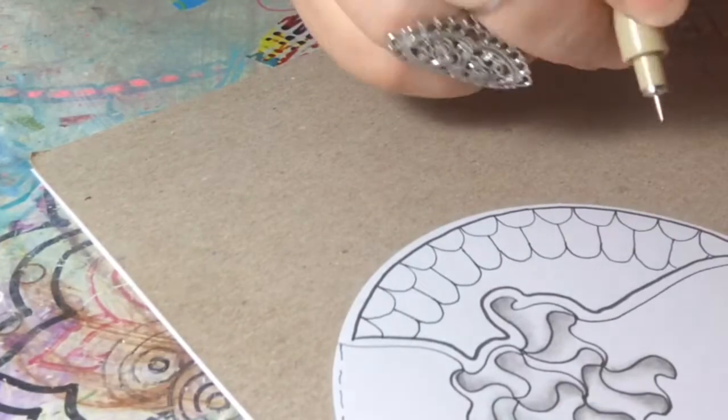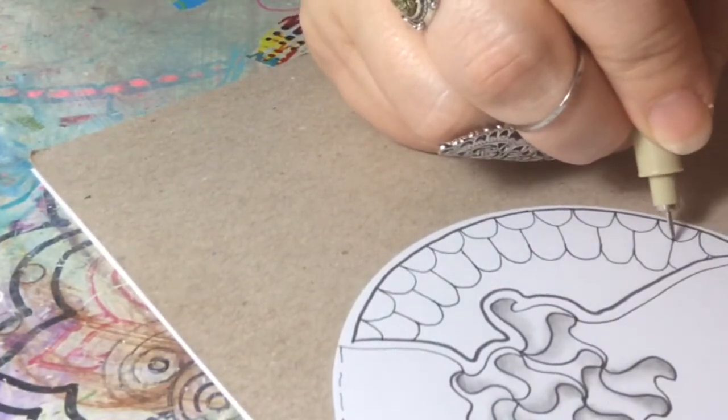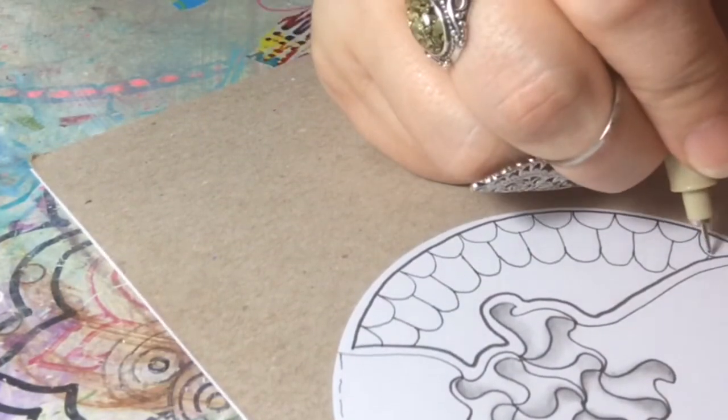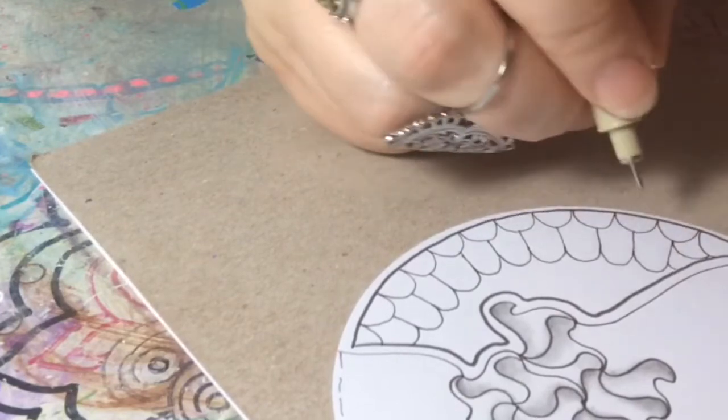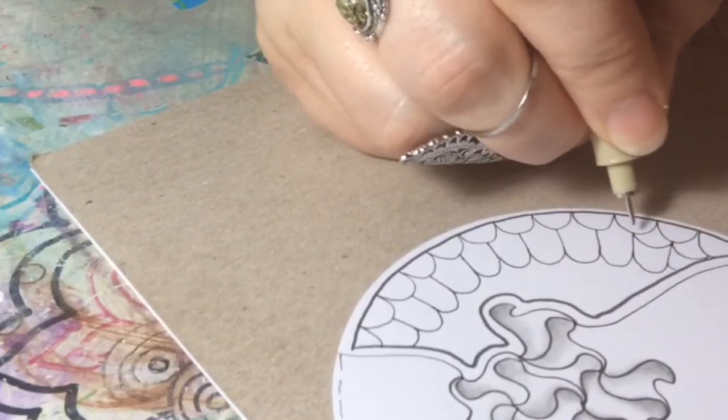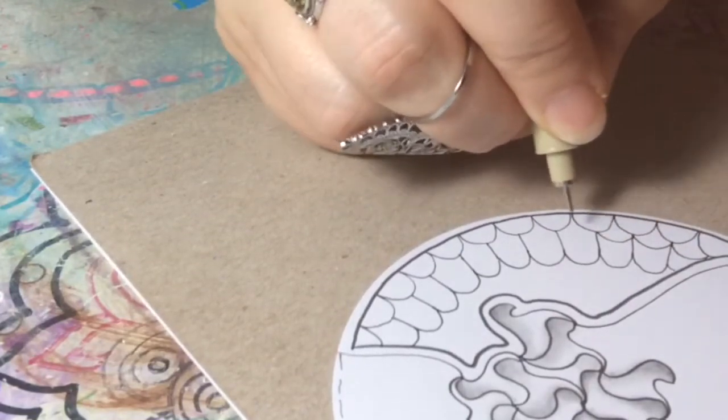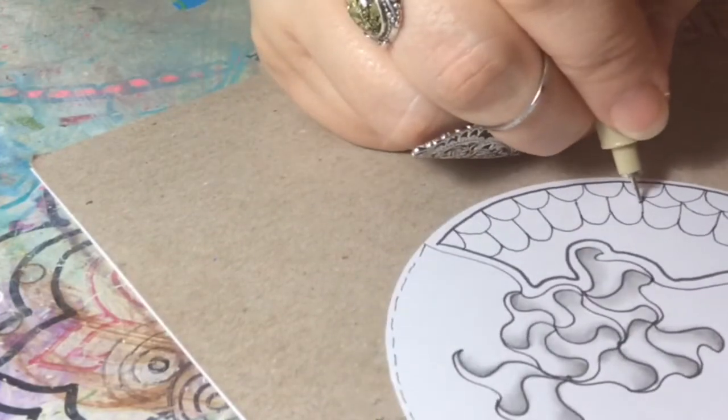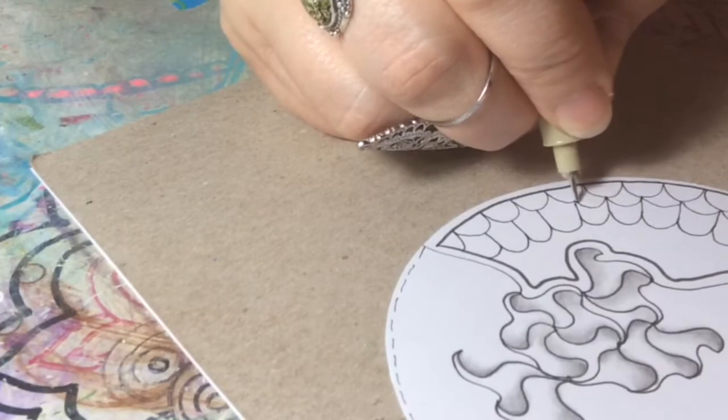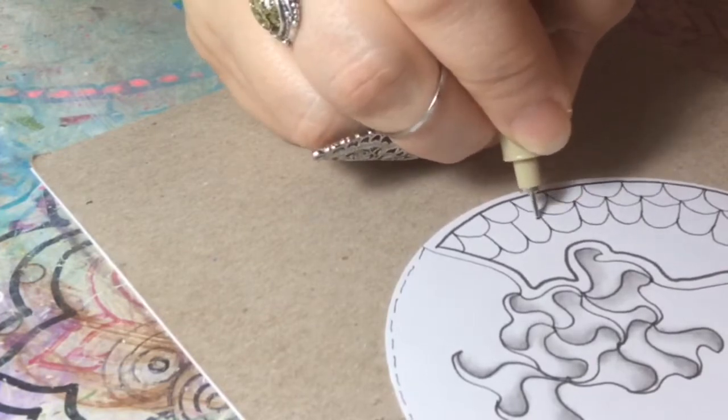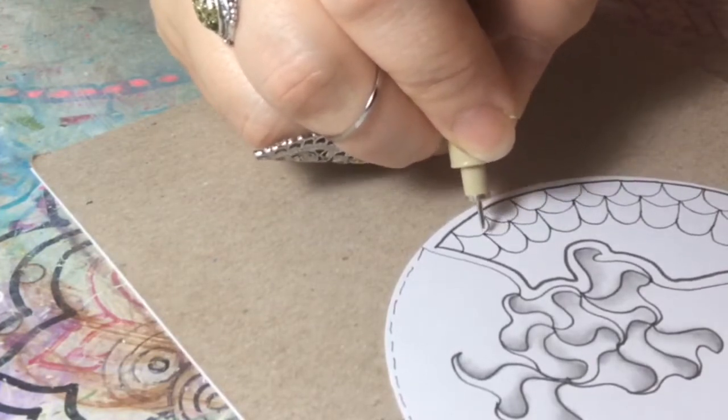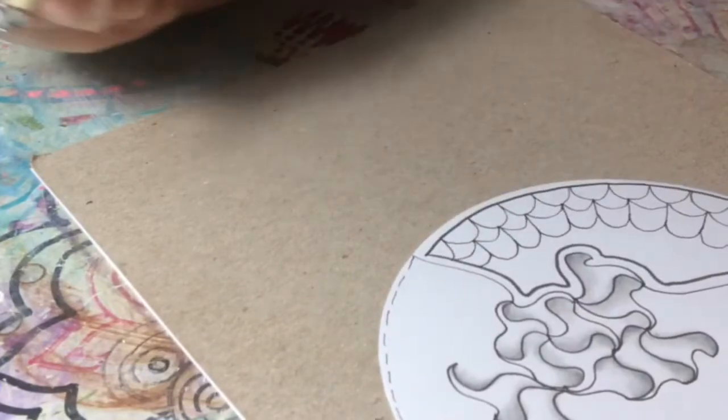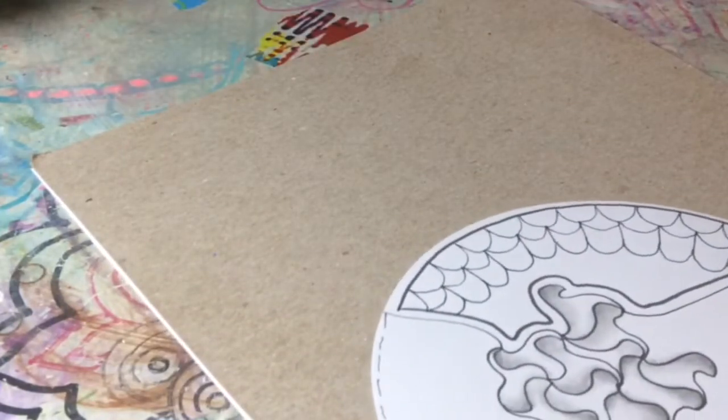Now down here in between these two spots you're gonna make another scallop like this, from here to here, and go all the way across like that. My son is playing basketball so you might hear him, I'm sorry, he might come barreling in here.